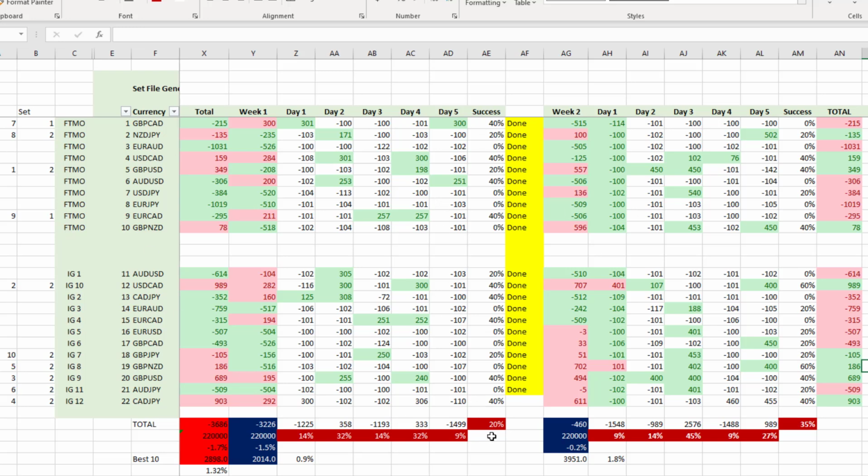So week 1 didn't go too well, but then if you watch those videos that I spoke about earlier, we did an analysis of week 1's result. We looked at the charts, found areas of improvement. The main improvement is that our day target was too low, and in general it increased from 300 to 500, and that made the difference for the next week. And there were a few other changes we made in terms of the time of day adjustments. The time of day adjustments was slightly out, and we refined that. And just by making those 2 main changes, we increased success rate from 20% to 35%.